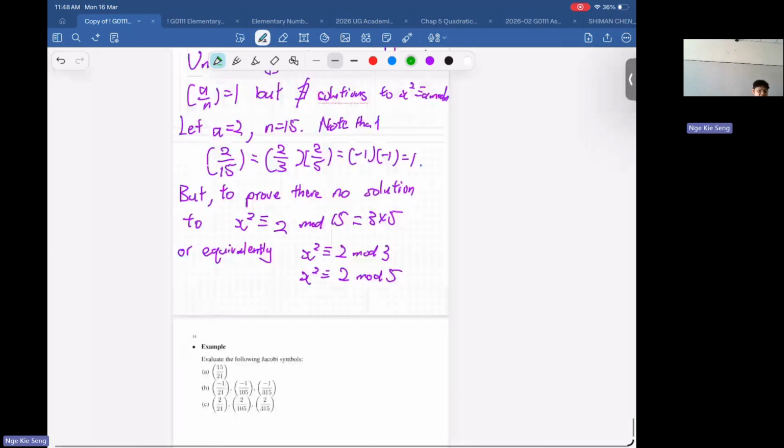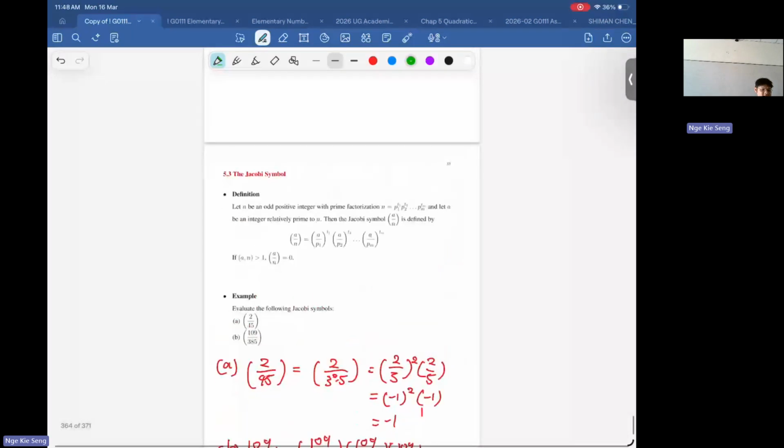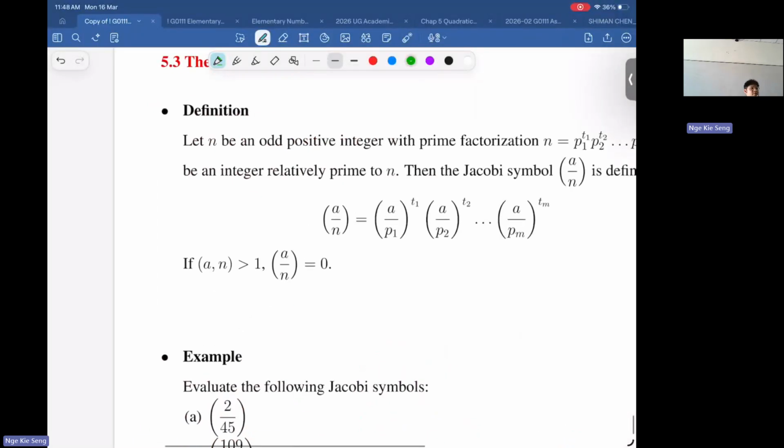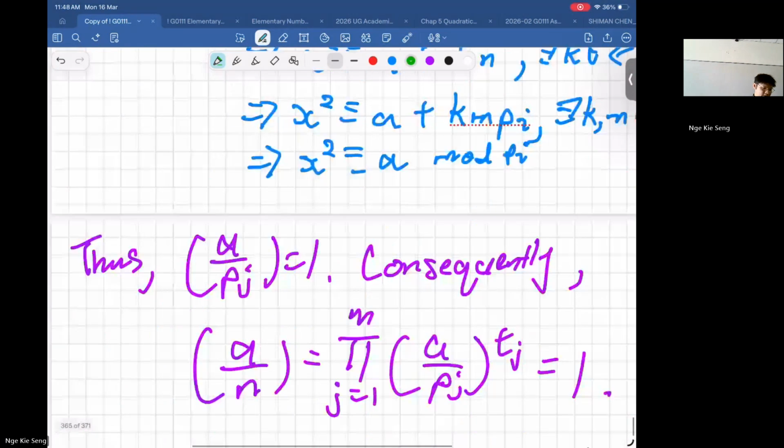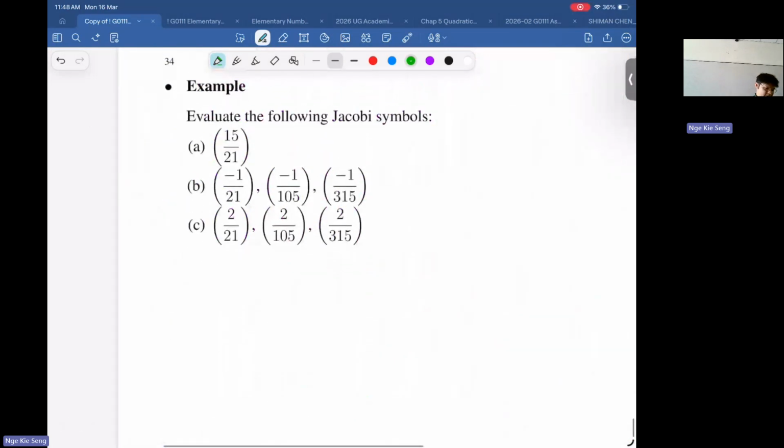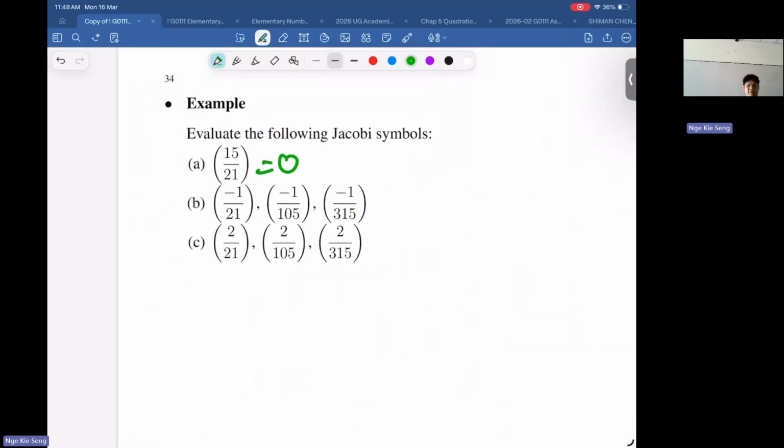By definition it's 0, so you don't ask me why it is 0, because we just define it to be 0. If we define the Legendre symbol to be 0, then this statement here can be implied from there. Otherwise, you just take it as 0. So this part is 0. How about the rest? The rest is just -1 and 2, right?